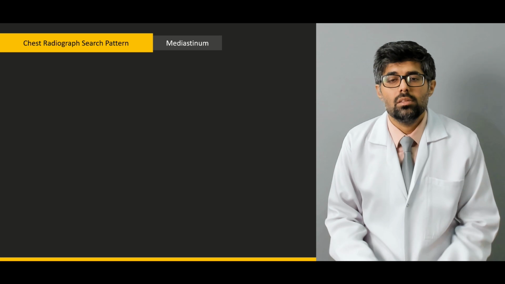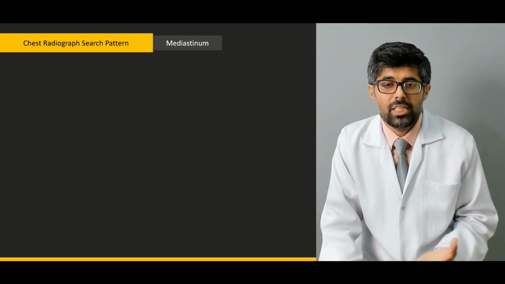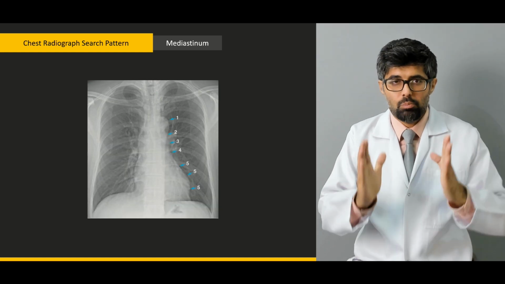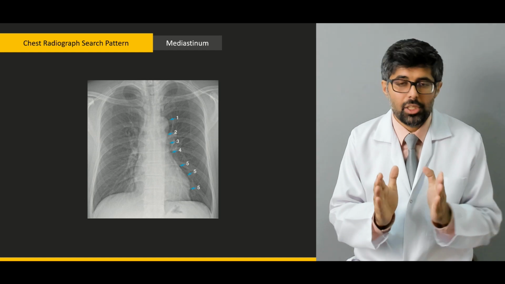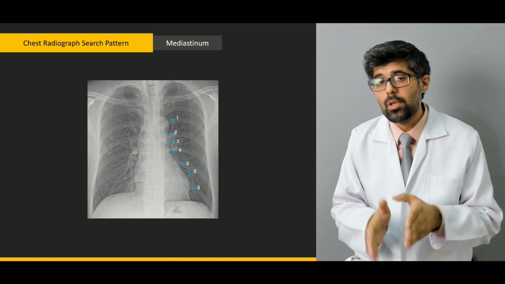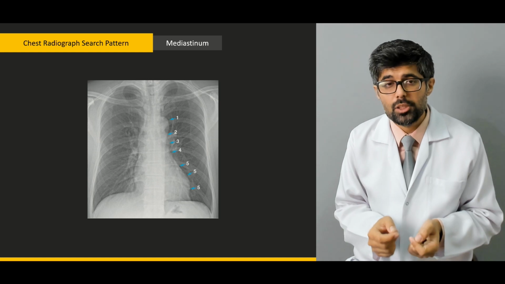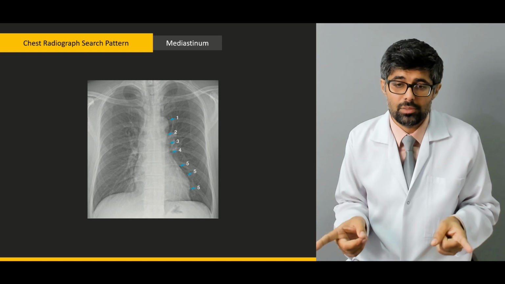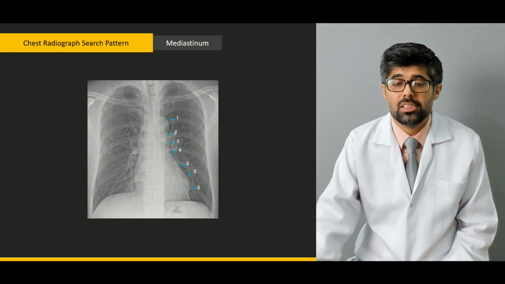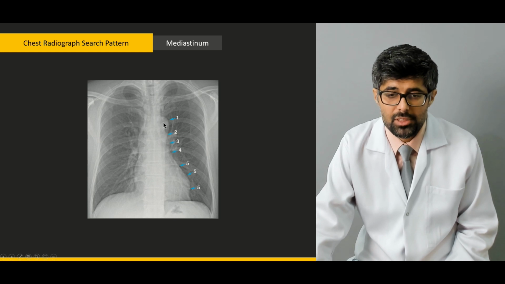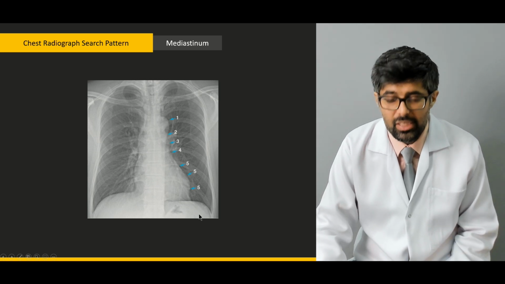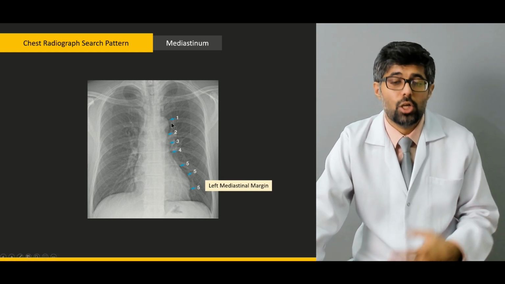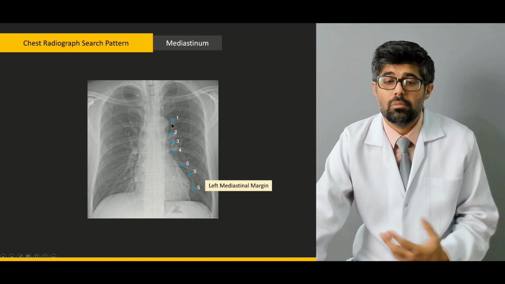The next thing we study is the mediastinum. The mediastinum is the space between both lungs. It contains your vertebral column, your trachea, your esophagus, your heart, and the hila of both lungs. Now, the mediastinum on the X-ray, here it is. The left border of it is very important. Why? Because all major structures are usually visualized on the left margin.